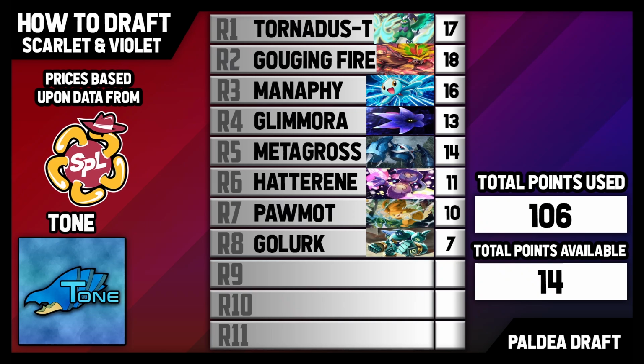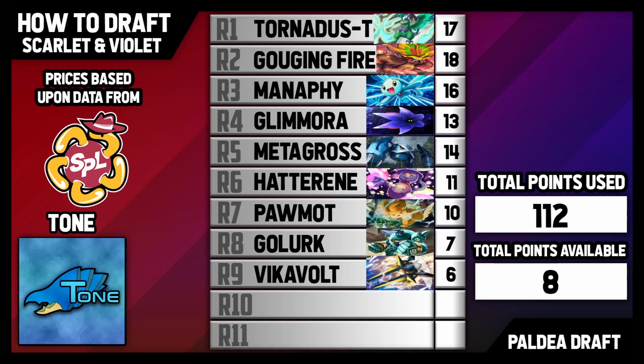So we only have 14 points left for 3 more Pokemon, and this next pick is actually going to address a multitude of roles and help out Manaphy even further. So round 9, we have Vikavolt as our round 9 selection here.